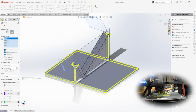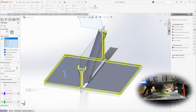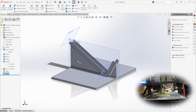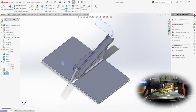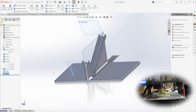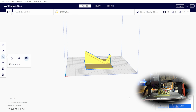By changing that dimension from 0.5 to 0.45, I've been able to fix whatever was broken there. With that, I'll go ahead and click the tick. And now I have version 2 ready to 3D print. So I'll go and get that started now and get my second iteration into circulation so that I can collect more feedback on whether it's good enough or not. Okay, get that over into Cura, slice it, then it's onto the 3D printer for testing.